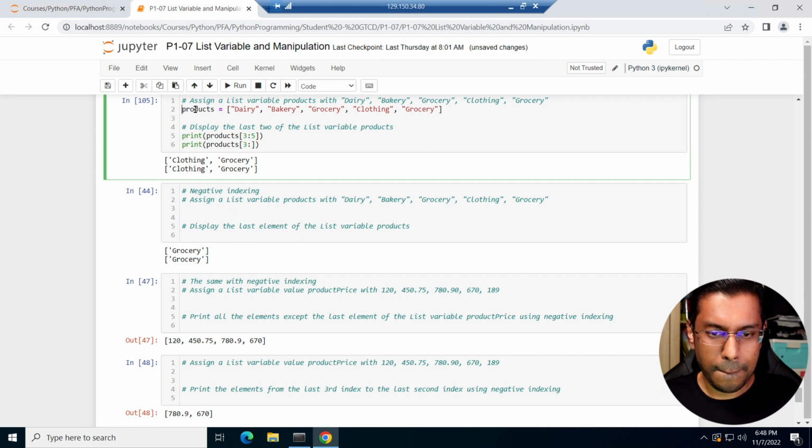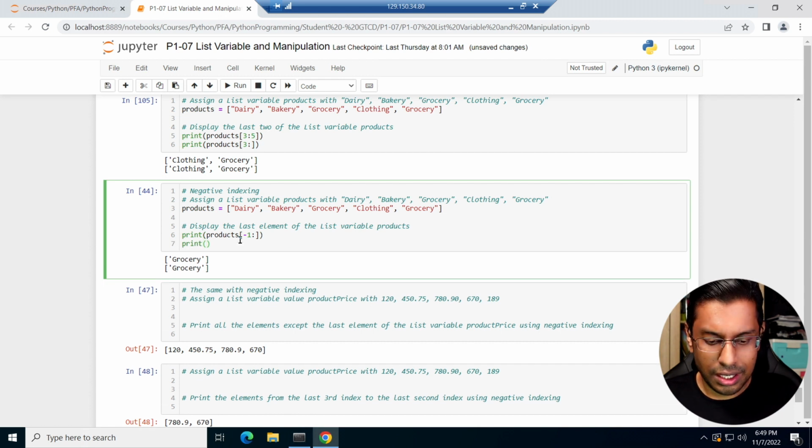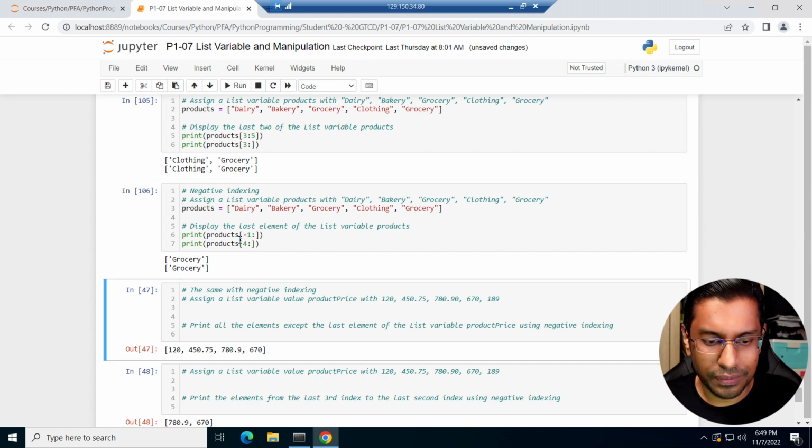So again, we can print the last element by printing products -1 until the end, as well as print products. It's better to use -1, because 4 until the end, even though it works in this case, is not dynamic, right? With -1 until the end, it makes it a lot easier, right?